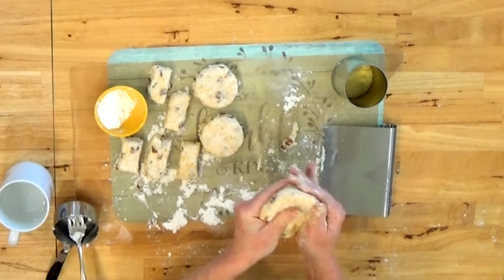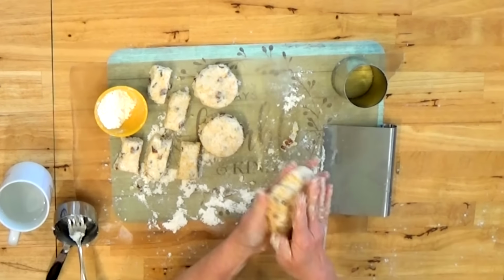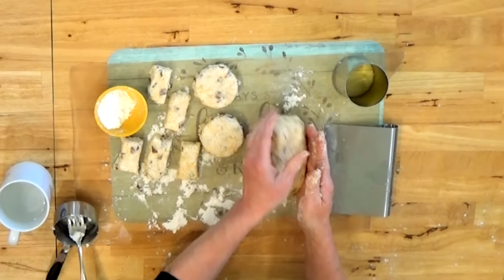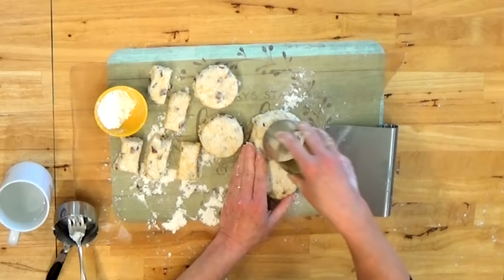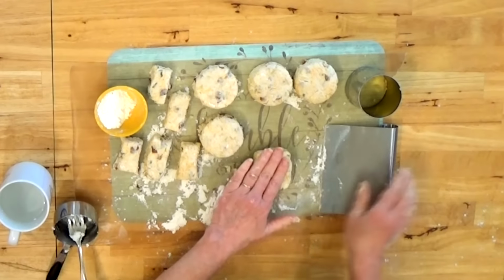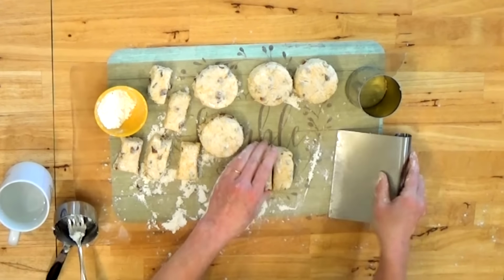And I know a lot of folks don't fold back up their dough once they've cut it, but you can do it a couple of times and it's not going to hurt anything. You wouldn't want to fold them back up, you know, 10 or 12 times because they would start to get tough. And if you overwork a biscuit, it does make it tough. We'll do a couple more little rectangle ones here with the rest of this dough.